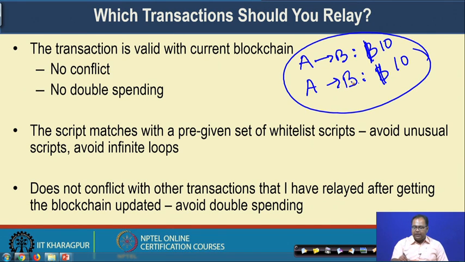If it generates two such transactions, you do not include both in the same blockchain. If you have already seen this transaction, then you do not relay it any further. So this also avoids this kind of double spending, where unintentionally Alice has tapped the send button twice. That way you can validate whether the transaction that you have received from one of the peer nodes should be relayed further or not. If you agree to relay the transaction further, then you broadcast it again among your peer nodes.